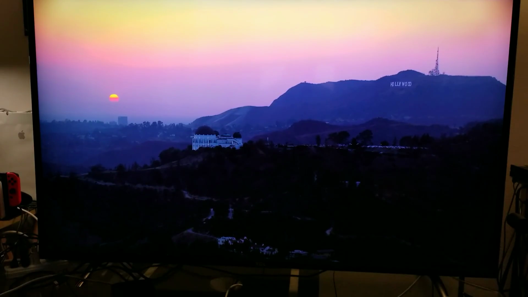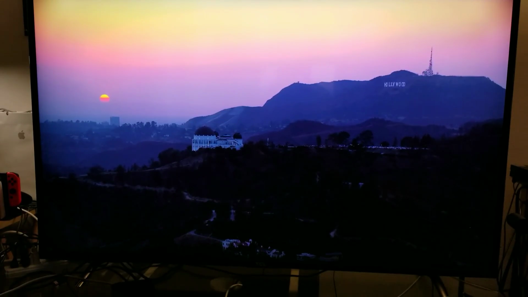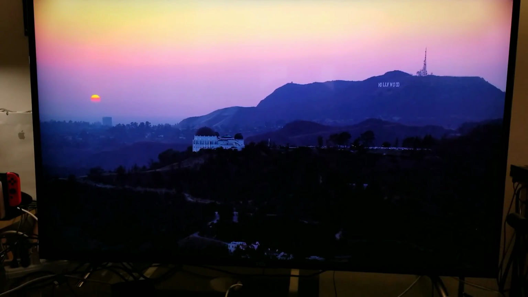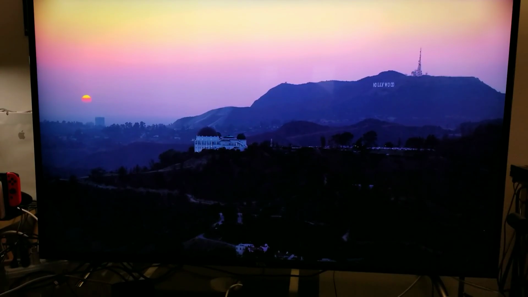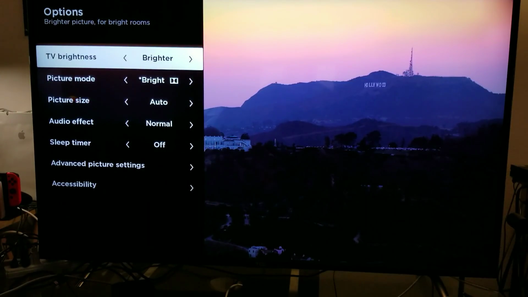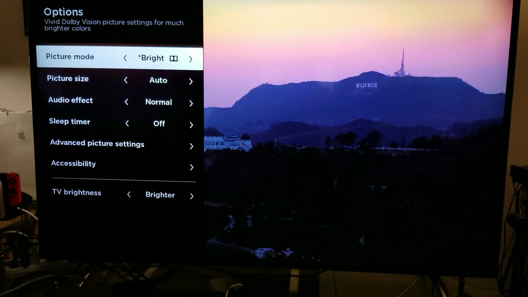However, on this TV, don't expect peak brightness to go to the level normally seen on Dolby Vision, okay? This is why I always tell you it is very important to keep your TV brightness at brighter and picture mode at bright Dolby Vision, okay?